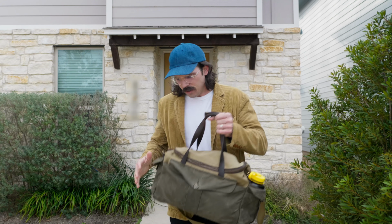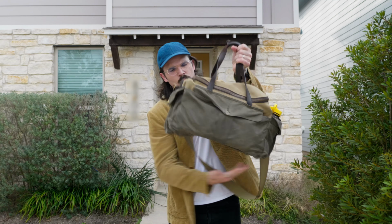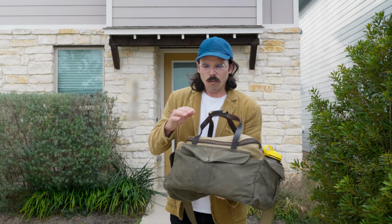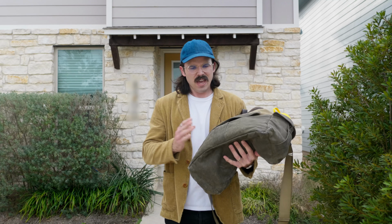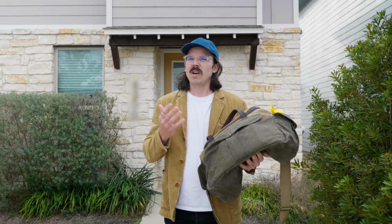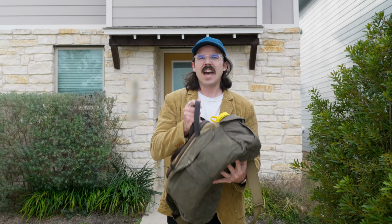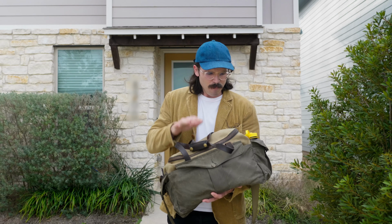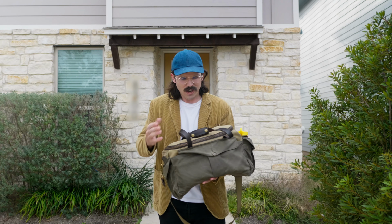So getting into the features, first off, the whole surround here and bottom of the bag is made from Filson's iconic tin cloth. It's a waxed canvas fabric that resists water really well. Like I've laid this down in puddles and things like that, and it doesn't soak up any water. So I'm pretty sure that most of the contents inside are dry. On top, this is just a standard twill. So if it's raining really hard, yes, water can soak through. I've never personally had an issue of water getting in.